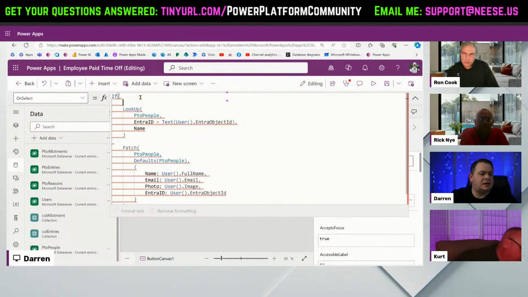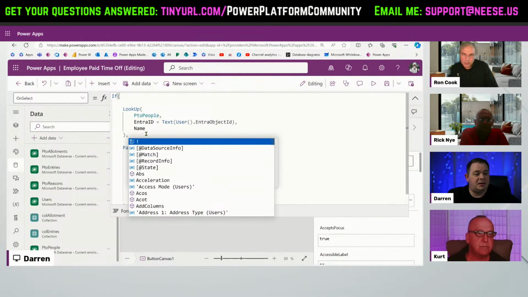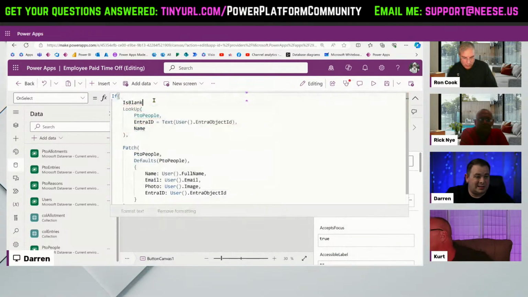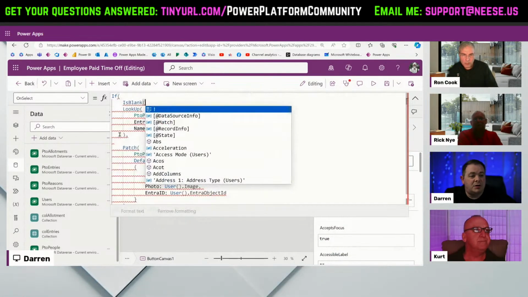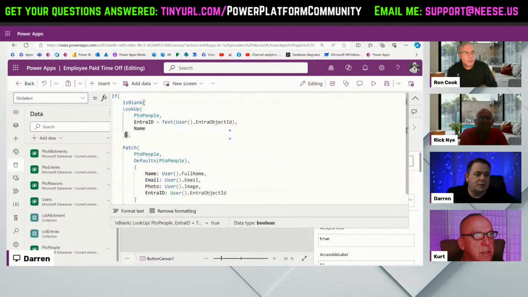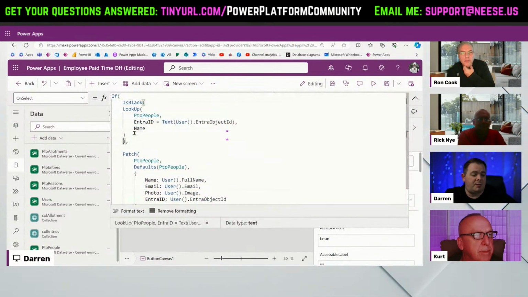If we get somebody that doesn't exist, I believe we could check for it just is blank. And the IsBlank function does give us that Boolean value that the if function expects as the first parameter.